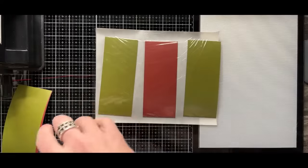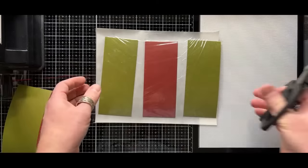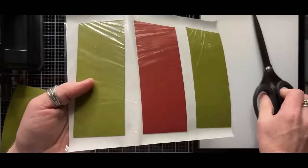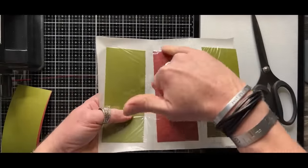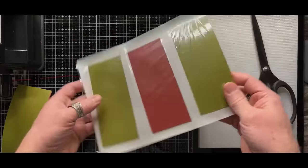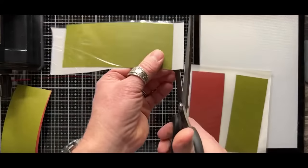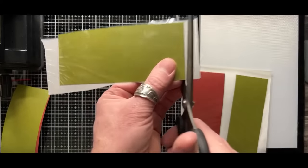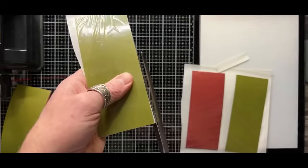Once this is run through, you're going to take some type of scissor. I think I have just a big pair. Yours are right here. Thanks. This will work. I like to work with just a big scissor, but you can use whatever. Normally you would burnish and peel this film off, and that's gonna pull off all of this extra adhesive. Again, I don't do it that way. Instead, I leave the film on and I just start trimming this up. I love these shears. If you start a little cut right at the edge, then you can just push your scissor right off. Okay?